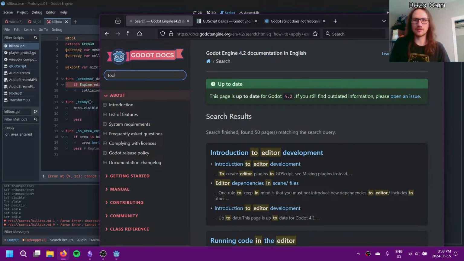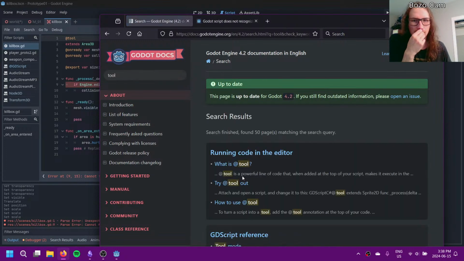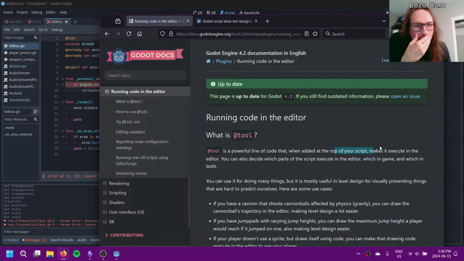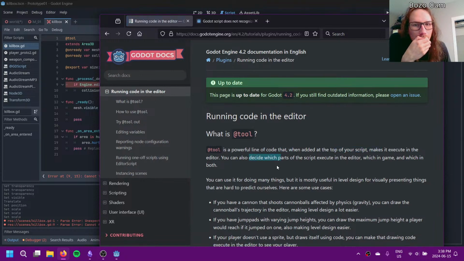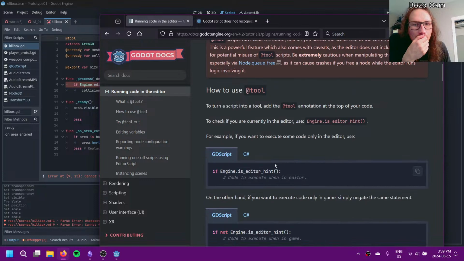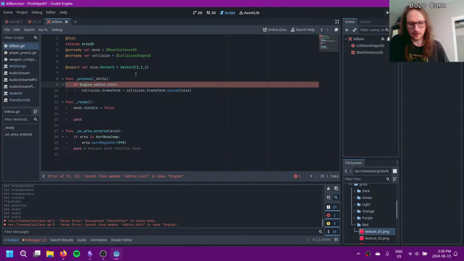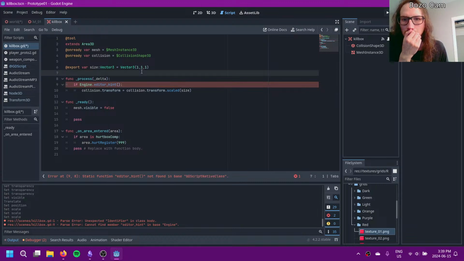That's why. Is editor hint. It's a function now. That's is underscore. There we go.